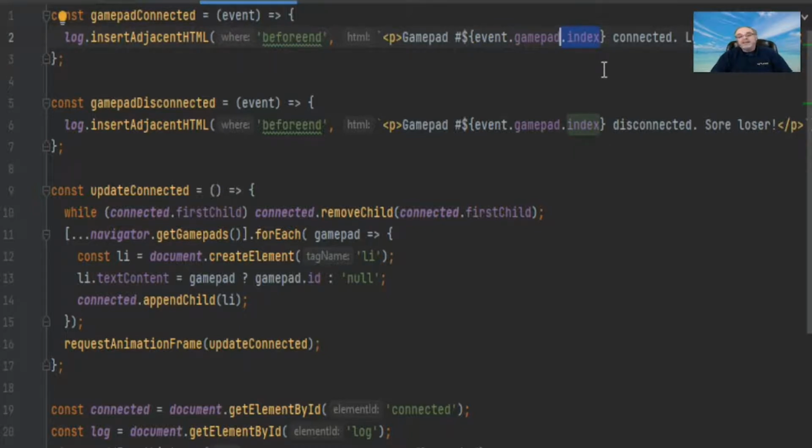And the index property of the gamepad tells you which index is being worked on, or has been connected, or has been disconnected. And that is because when we get the data in from the system here, it's not going to give us data on a single gamepad. It's going to give us data on all the gamepads in an array type object. So we need to know which index within that array has actually had some sort of connection or disconnection occur. So that's what this log file is all about here. Now, all I'm doing here is just logging the information. I am logging which index has been connected with a 0, 1, 2, or 3. And in my case, it's always going to be 0 because that's the connection that I've got here. And the same thing with the disconnect. And that's all there is.